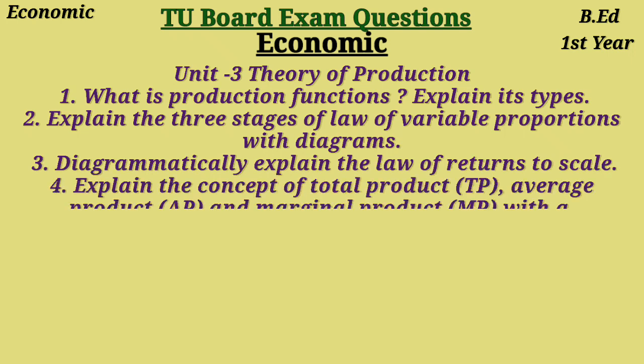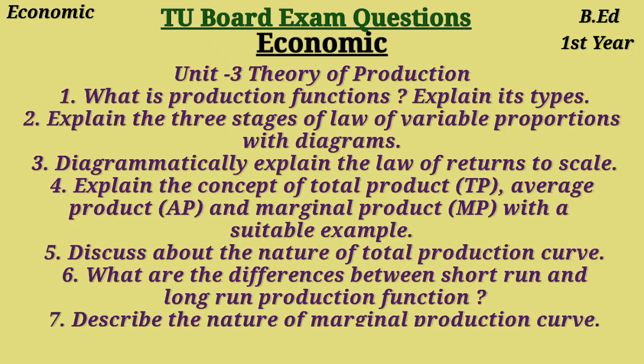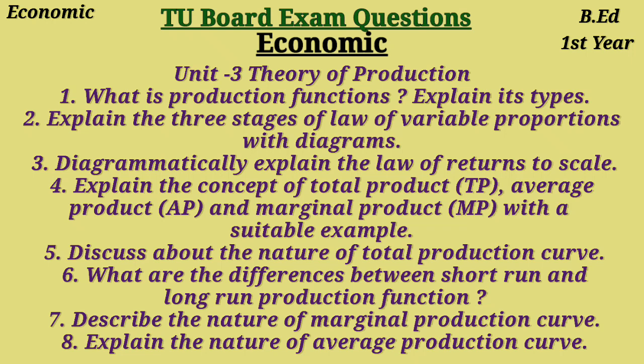Unit 3 Theory of Production. Question 1. What is production function? Explain its types. Question 2. Explain the three stages of law of variable proportion with diagrams. Question 3. Diagrammatically explain the law of returns to scale. Question 4. Explain the concept of total product, average product and marginal product with a suitable example. Question 5. Discuss the nature of total production curve.